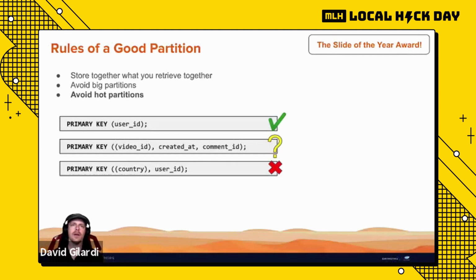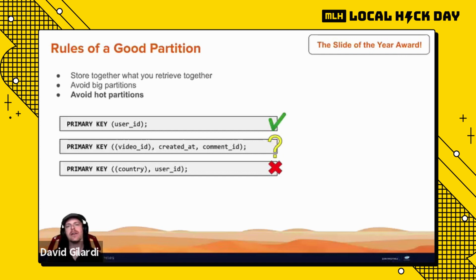Not only is that a very big partition, but there's a very good chance that with all those people, that partition is going to get the lion's share of use. That's what we mean by a hot partition. If I have partitions out there, but one partition is getting most of the traffic, that's a hot partition. That's why big and hot partitions sometimes can be related, and you want to prevent that.